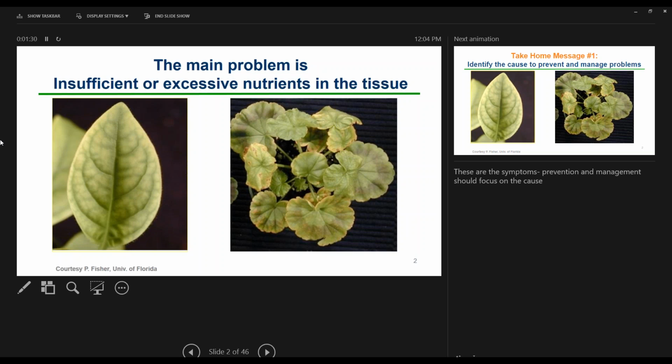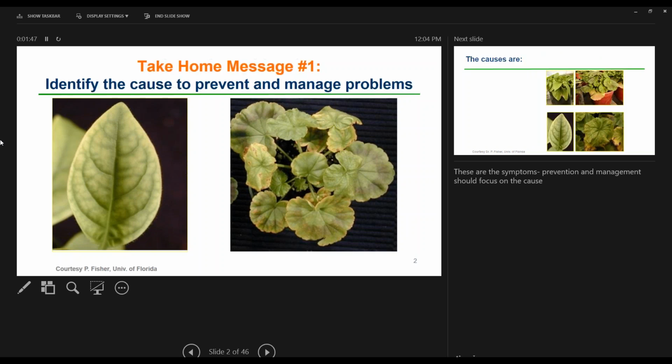So it's very simple. When you're trying to train someone, or when you yourself are trying to identify a nutrient issue, you want to ask yourself, is this plant hungry or is this plant suffering from toxicity, right? Because the problems really narrow down to those two categories. What we really want to know, when we're trying to fix these problems or, more importantly, prevent them, is the cause. Because as we're going to learn today, a hungry plant doesn't necessarily mean that it's a system that doesn't have enough nutrients. It might just be that the availability is not where it has to be, right?